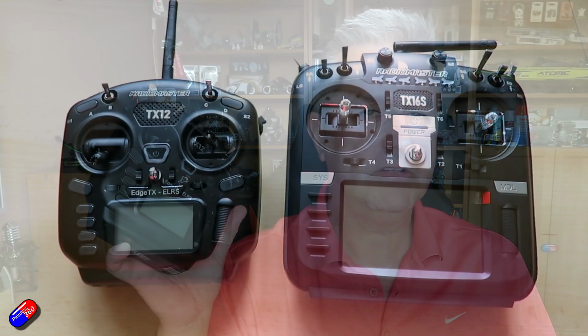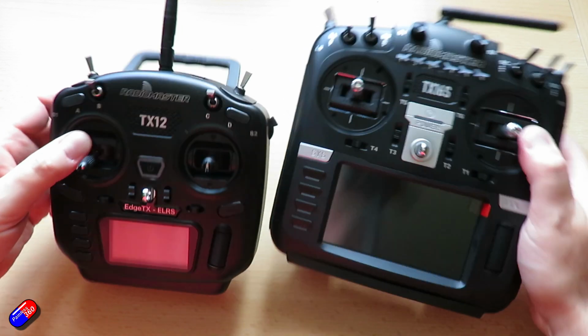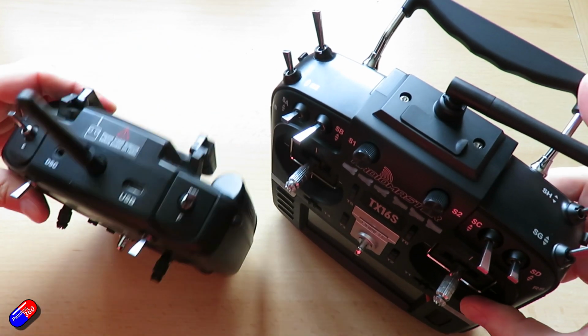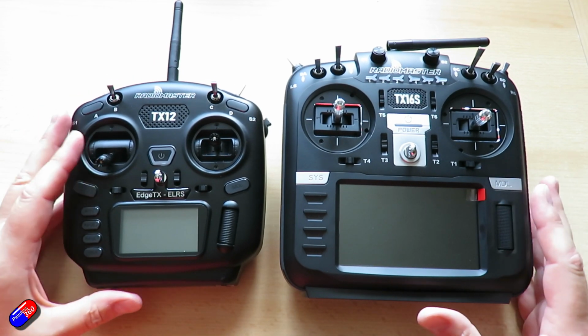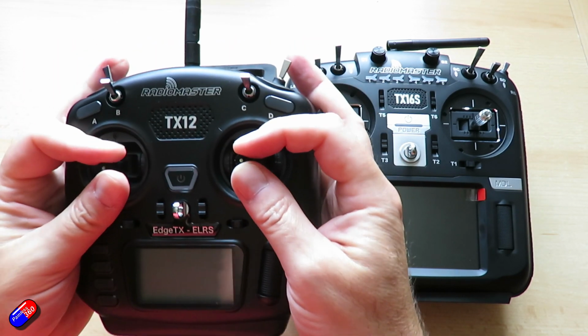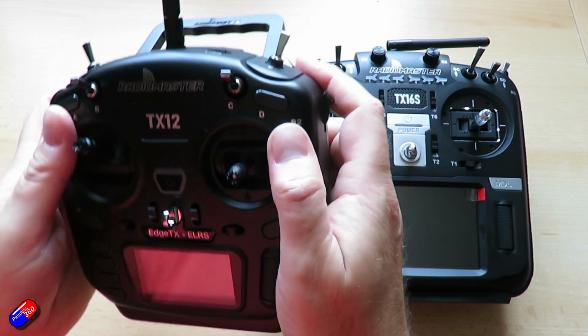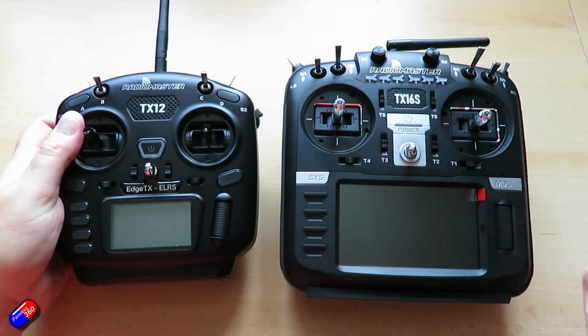Now this TX12 is one of their smaller form factor radios, and you don't realise how small it is until you put it to the side of something like one of the RadioMaster TX16s. This is my Mark II that I have here. This is a very small, lightweight radio. Perfect for smaller hands, but also perfect for travel as well, because not everybody wants a great big whacking radio, and I hear from people all the time that the TX16S is just too physically big. And for those pilots who don't want all that stuff with the colour screen and the touch and all that jazz, this is actually a great option.